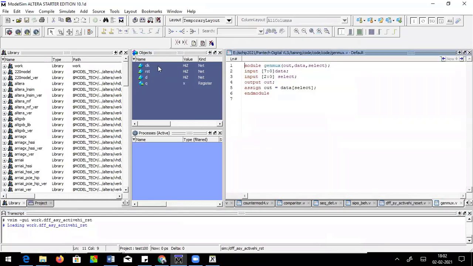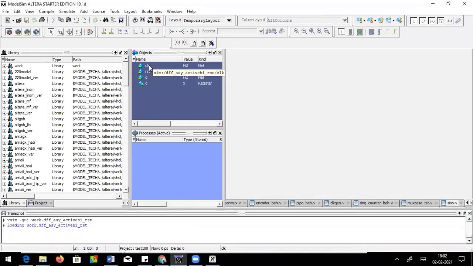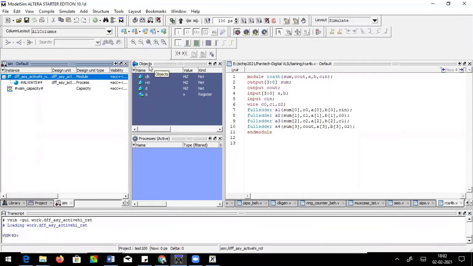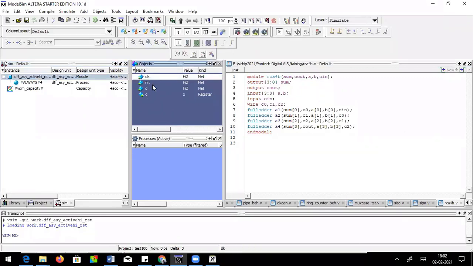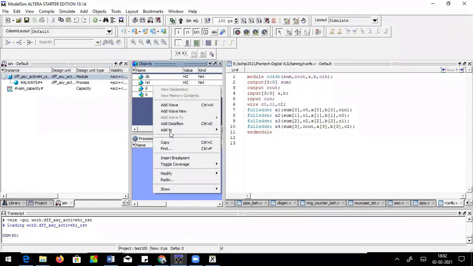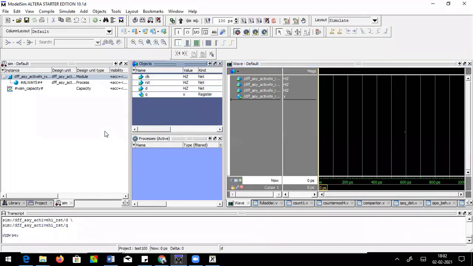Active high reset. So let's take clock, reset, D, Q, add to the waveform selected signal.